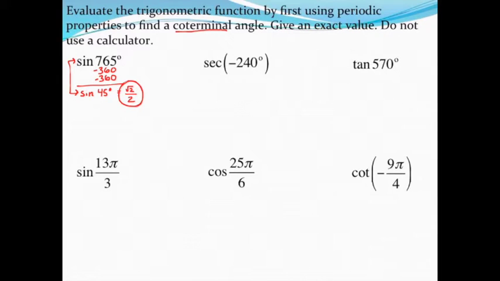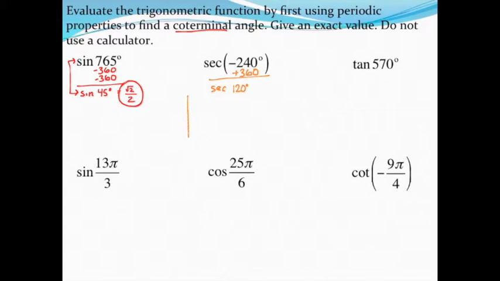Sometimes this is a shortcut, though. Let me show you this next example where it turns out it's not a great shortcut, but we can still use this. I'm dealing with the secant of negative 240 degrees. The period of a secant function is also 360. So this time I'll want to add 360 to try to get my angle to be a little more convenient. Remember, you can add or subtract 360 as many times as you want to. When I add it just once, I end up with the secant of 120 degrees. Unfortunately, 120 degrees is not in the chart that we made, so I'm still going to have to do this as a 3-step problem.